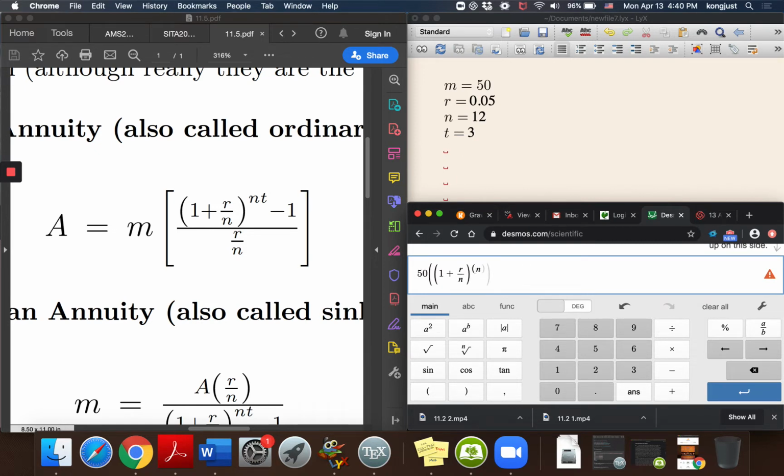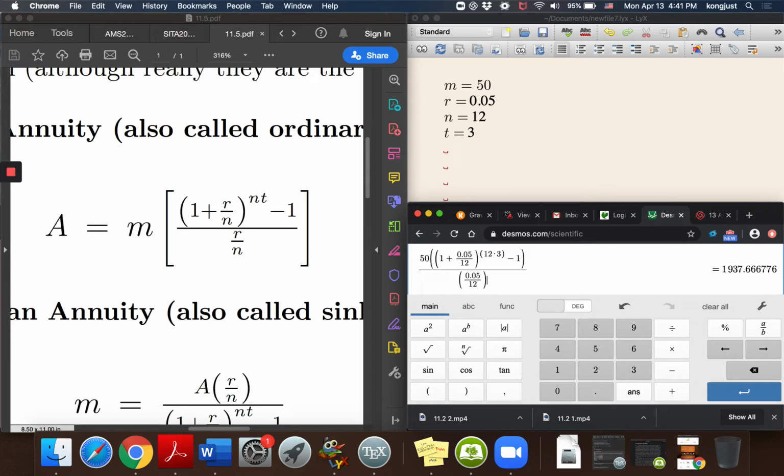Okay, let's start filling in our actual numbers. So R was 0.05 and N was 12. And so here N is 12 again times 3. All right, and then minus 1, and then I can close off the numerator. And then I divide by the denominator, in parentheses again, R, which is 0.05 divided by 12. You notice it looks slightly different from the format here. That's just because I included my 50 in the top, but if you multiply 50 on the side or the top, you notice I get the same number, right? 1937 on the side. If I put it on the top, it's the same thing because those are equivalent. But just for the heck of it, let's put it on the left to make it match this guy.